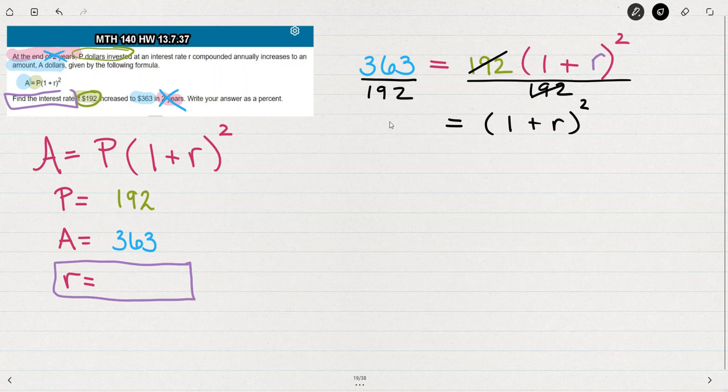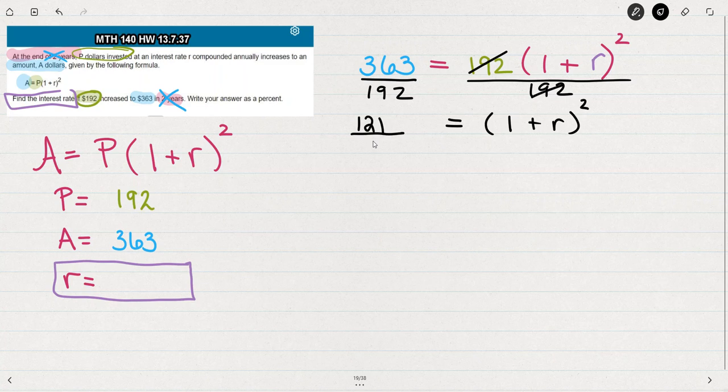And then I could try this on a calculator to see if this gives me anything simplified. 363 divided by 192. You never know, it might work out. It doesn't, so I'm going to leave it 363 out of 192. Because when I divided 363 by 192, I didn't get anything easier. You know, though, I do think that it'll reduce. It reduces by maybe 3. If I divide 363 by 3, I get 121.